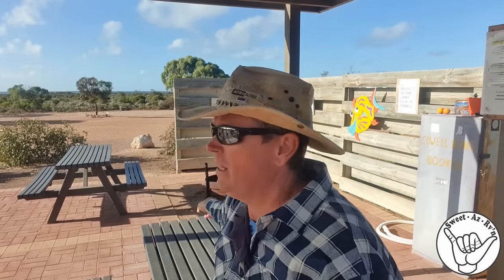Anyway, so we're at the RV park here that they put on by the Lions, as you can see at the back. It's a $10 drop in the box, honesty box. There's great little facilities. There's a little book exchange behind me. There's fire pits down in the bottom here. And there is some supplied firewood. That's for this area only, of course.